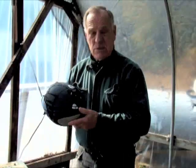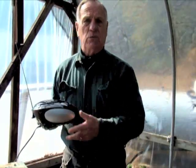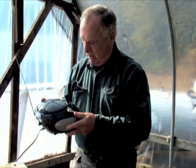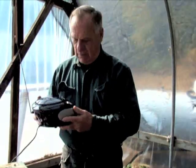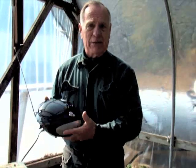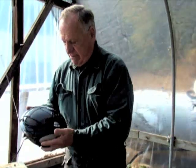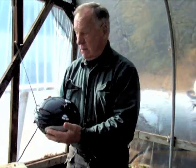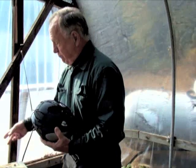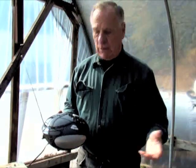I'd like to introduce you to a 20th century antique. This is what's called a boombox. This is the predecessor to Walkman and iPhone and all those new gadgets that replaced this. Now, some of you can probably still remember 20 years ago when these were all the rage. People would walk around with them. They have an advantage. They are both portable and electric. You can plug them into an electric outlet, or you can put batteries in it and run them that way.